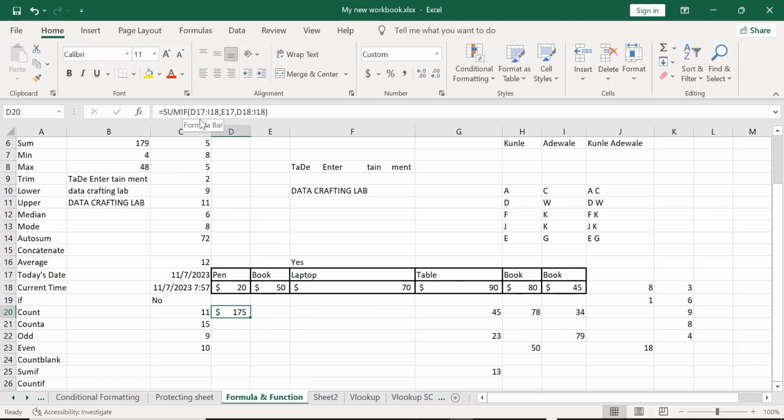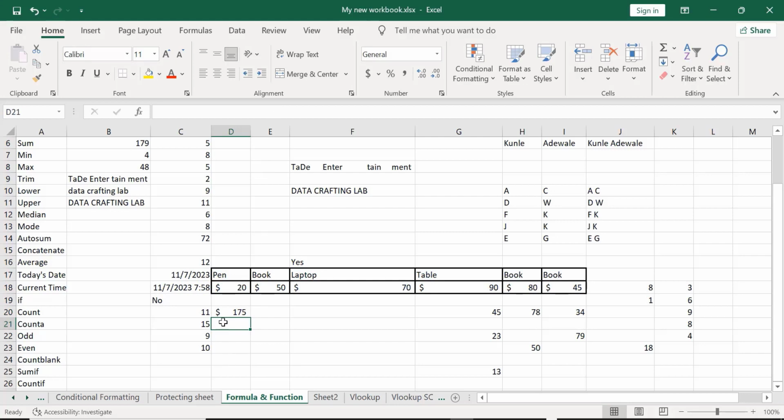Now let me come again. The sum if formula, the first one is the table range. That means the whole table where you have the names and the values of the items. The second one is the particular item you want to use the sum if formula for. That's book. This is the particular item, that's E70, in cell E70. The next one is the table and sum range. That means from this table of values, where you want to calculate the values of all the books you have. That's the sum range. Now, after that, close your bracket and click on enter.